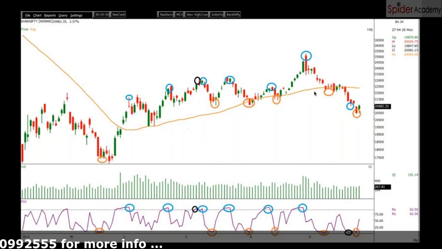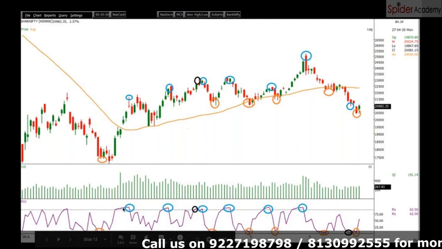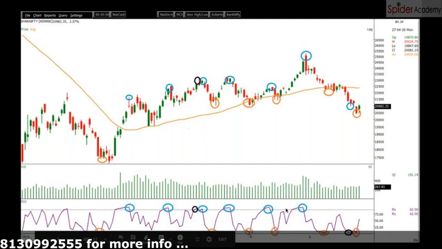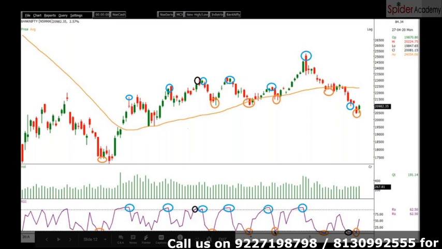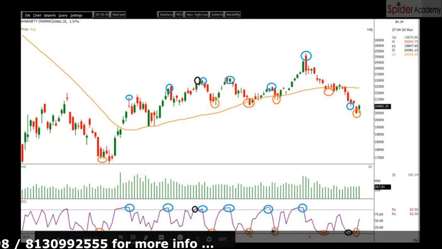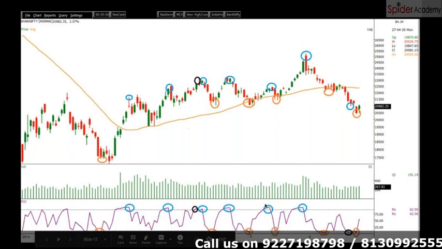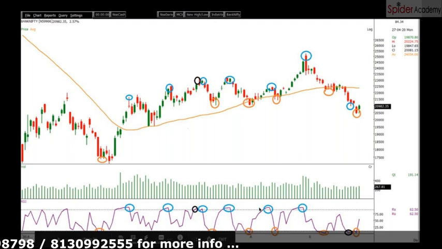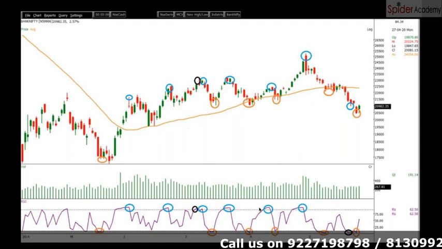It means we are using the RSI 2 period. You set your settings in RSI as 2 close, and you set the bars as inputs as 90 and 10 so that you can understand whenever it goes above 90 and whenever it goes below 10. So whenever it touches 10 or below 10, you can buy, which is a buy signal. All the orange circles are the buy signals, and above 90 are the sell signals. The rules are there in the slides forward. You can read them and understand.